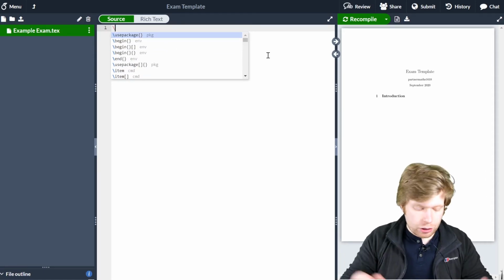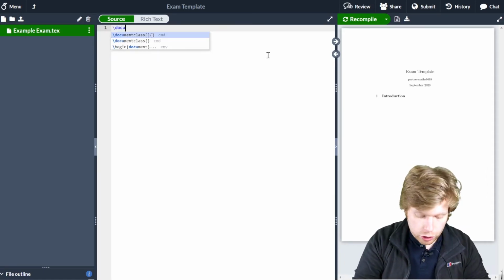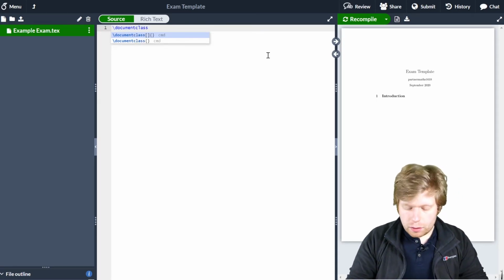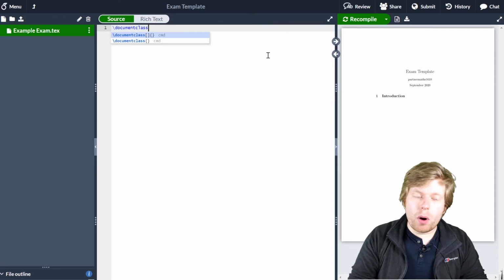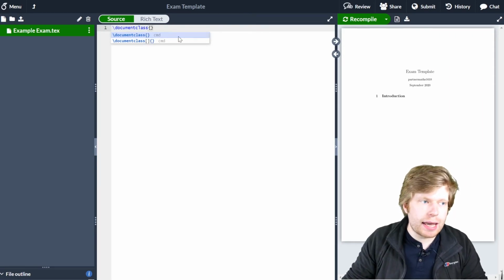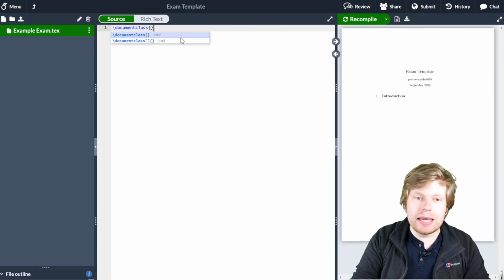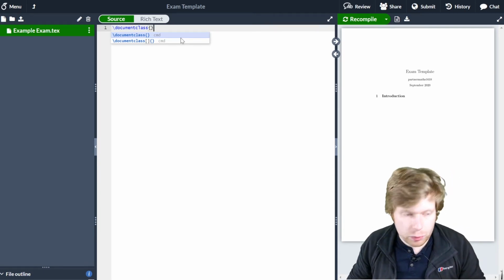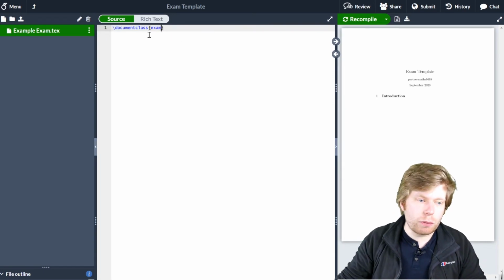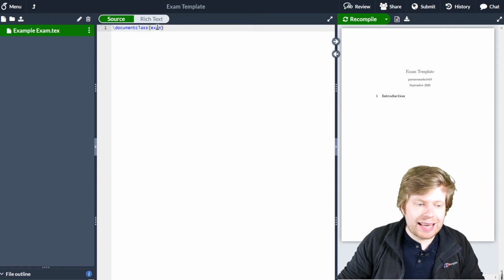Now we're actually just going to create the document class, so I just simply want you to type \documentclass. Now, when we in Overleaf, when we want to put our inputs, we use curly brackets. So hopefully you can see here, these are curly brackets found next to the P key and between the P and the enter key, okay? So let's actually put the exam document class in there. So this will basically tell LaTeX or tell Overleaf that we're going to be using the document class exam.